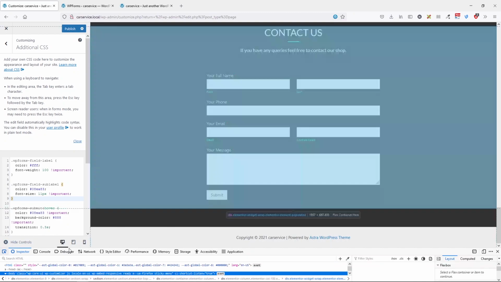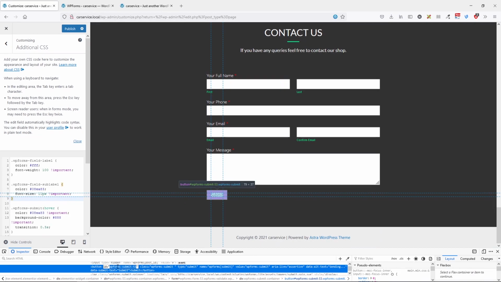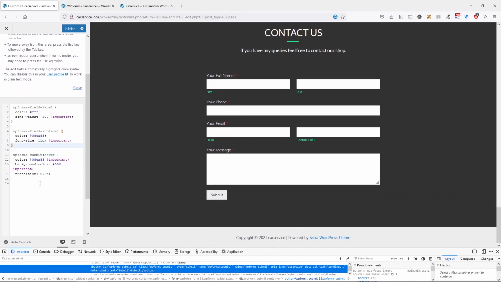If you have some time, let's inspect, let's find the ID of that button. Let's paste it here. What we can do, for example, we can add the border radius to be 5 pixels, for example. And I think that's all.